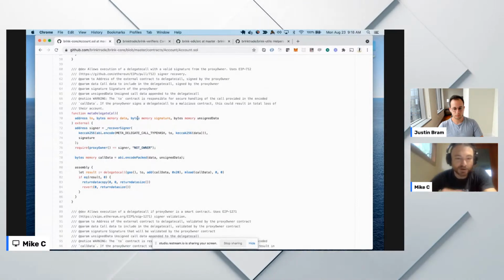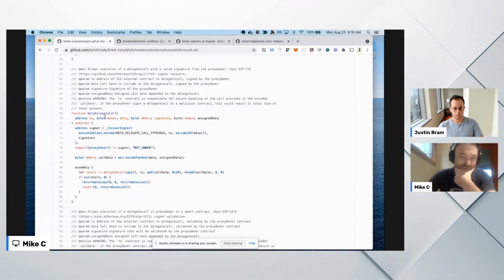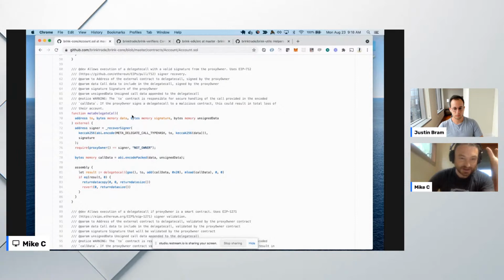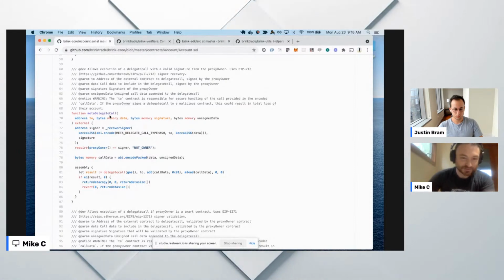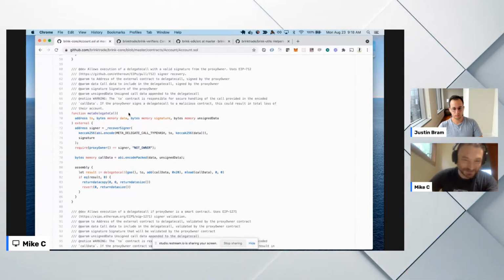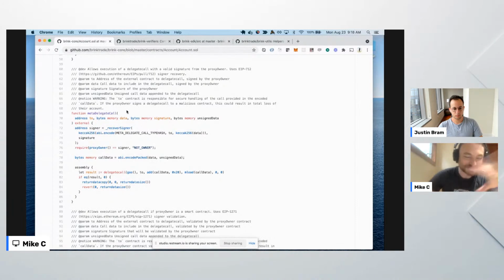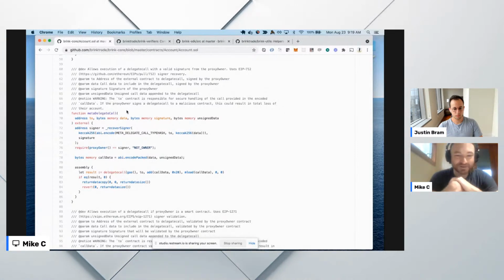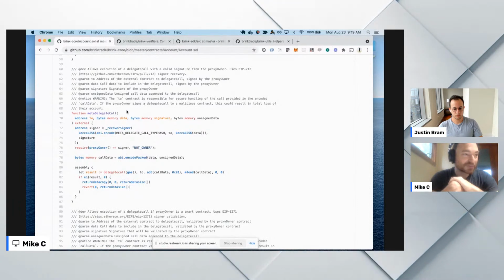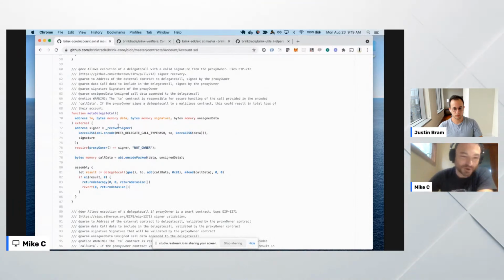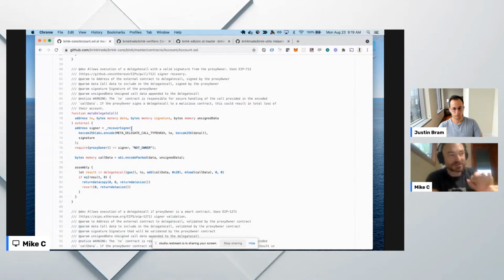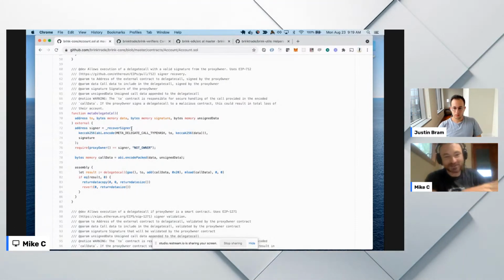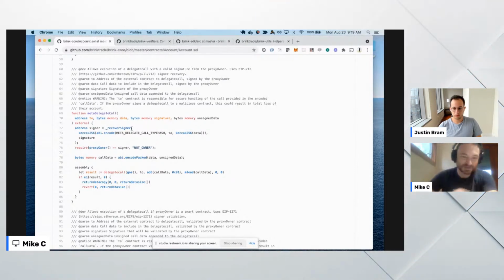So this meta delegate call basically allows the proxy owner to sign a message that allows execution of certain things that the signed message specifies. So this is a super low level, generic function. It doesn't have anything to do with orders specifically or value transfer. It's really just a function that says if the caller of this function to this account provides a signed message that was signed by the owner of this account, then allow whatever's in there to be executed.